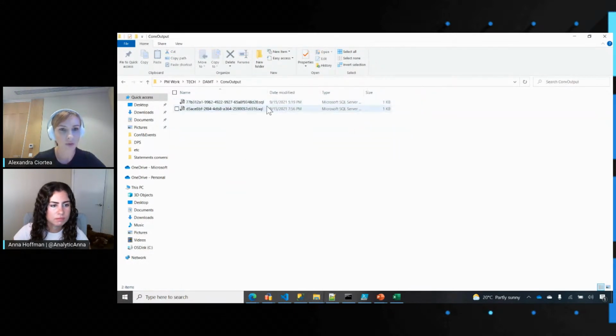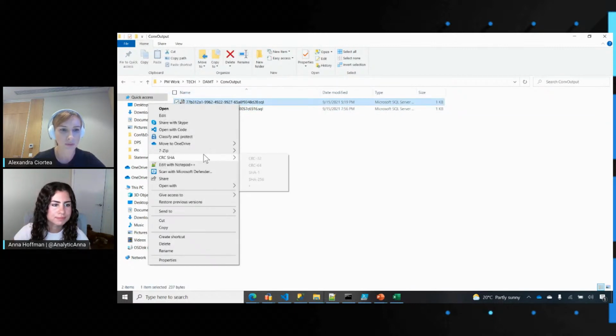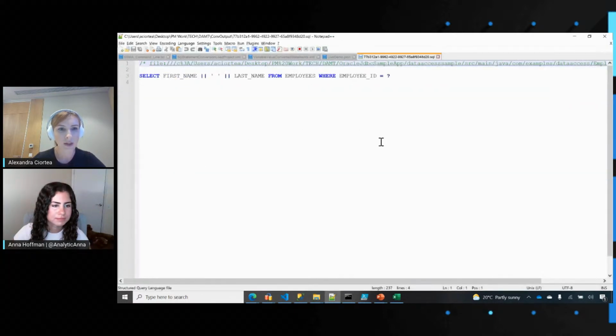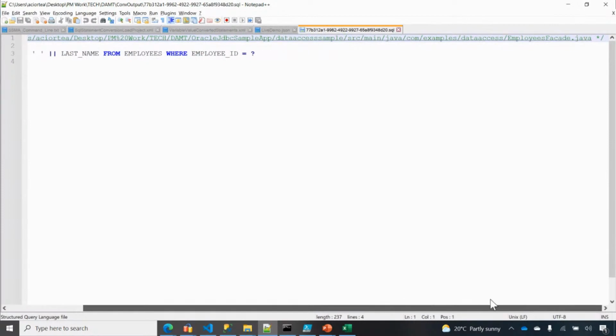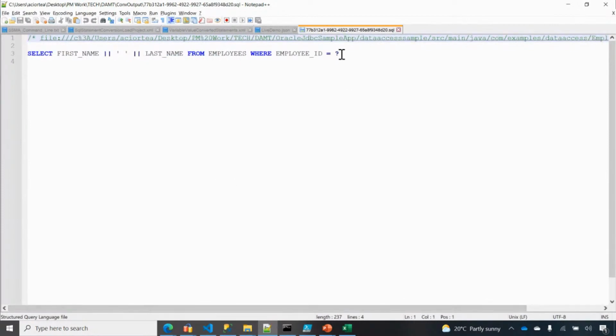And in the conversion output, I have this query being extracted. I've also added the file path as a comment in your PLSQL file. Why?